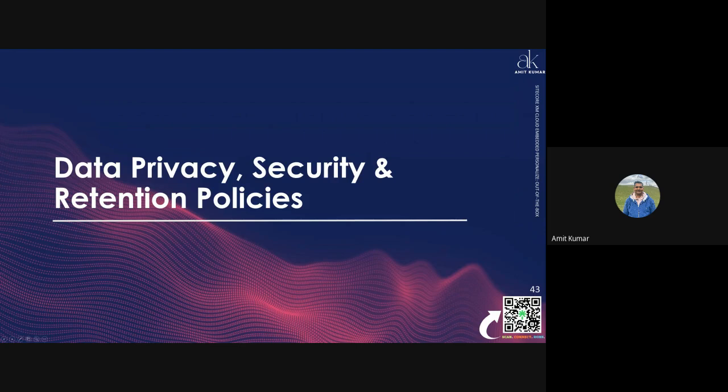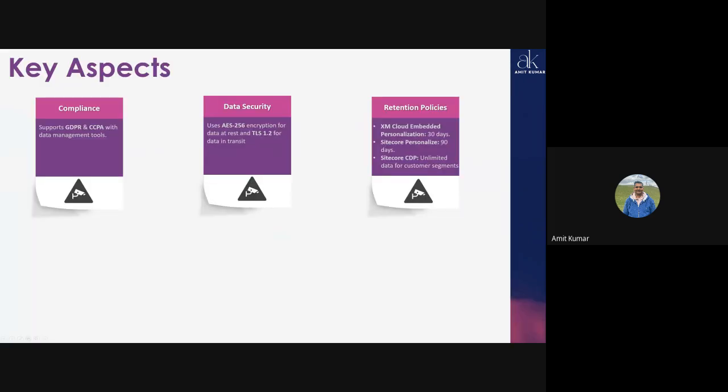Yes, yeah. So a key aspect is that compliance is there. It supports GDPR and CCPA, because when you are going with analytics data, you need to be aware of what type of compliance is involved. Data security like AES 256 encryption is there, and TLS 1.2 in transit is there.